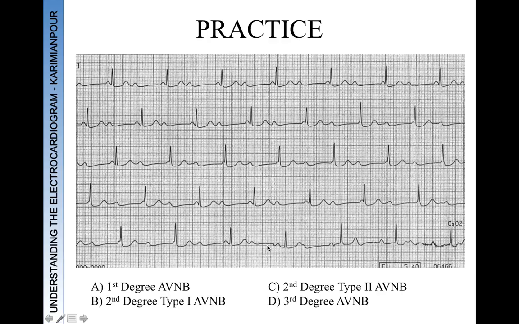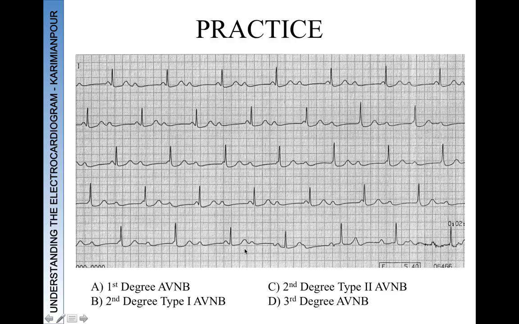So it makes you think that there is dissociation here of the atrial activity, the P waves, and the QRSs. And then you think to yourself, well, I thought that the ventricular escape rhythm was supposed to be wide. And that's true if it's coming from the Purkinje fibers, but you can have an escape rhythm from the junction, and it could be narrow complex, as it is in this situation. So this is a third degree AV node block, and the P waves are marching through at their own rate and pace, and the junctional escape rhythm is going at its own rate.